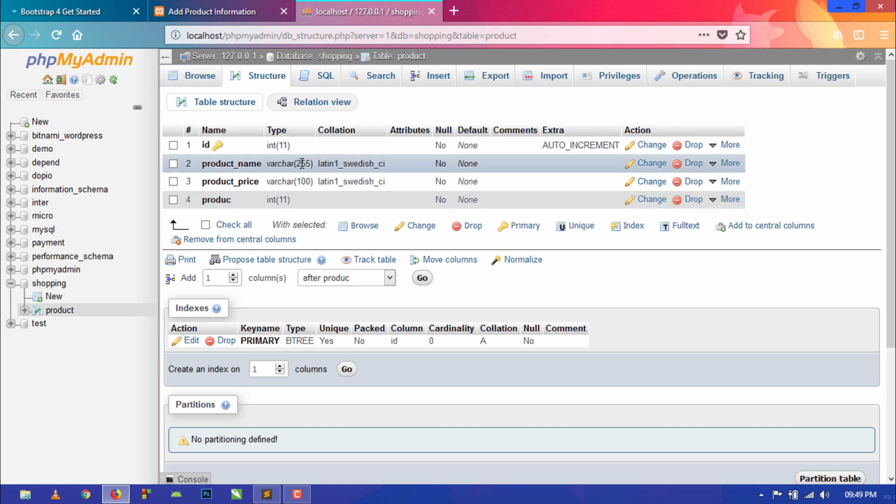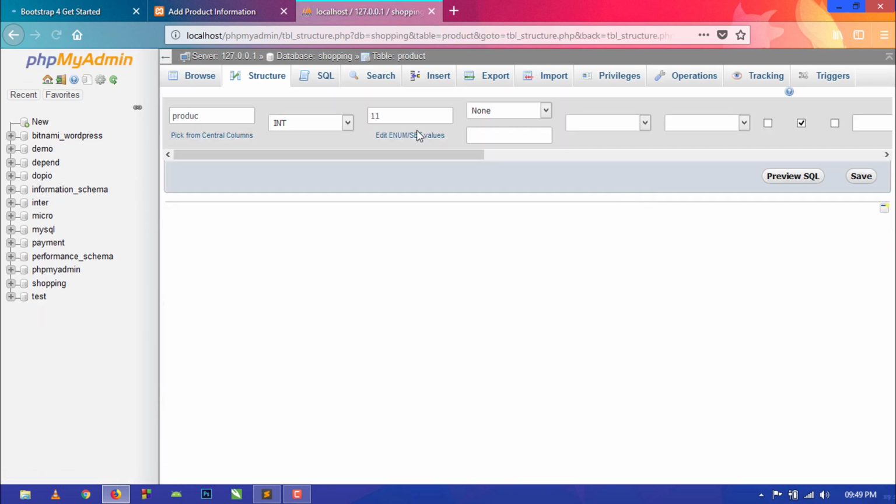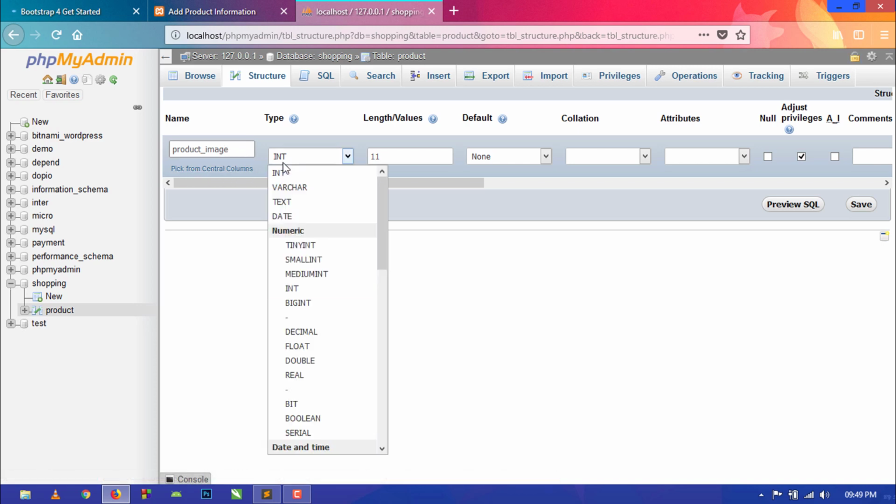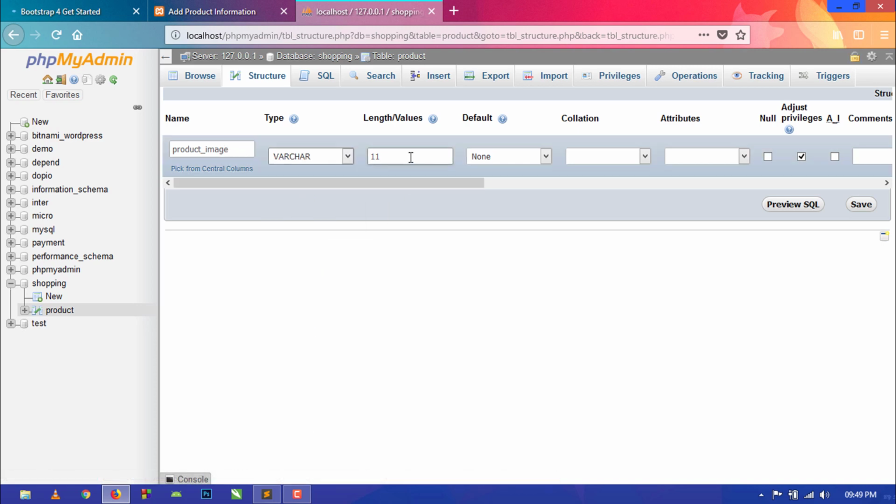Sorry guys, I have just hit enter, that's why this is saved. So don't worry, the last column name is wrong, so just click here change, and I have to write product image, and here varchar length 255.